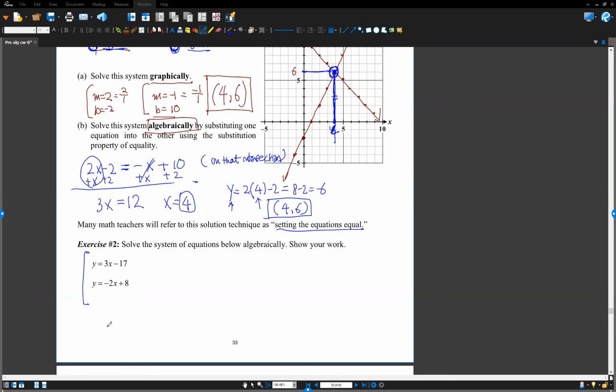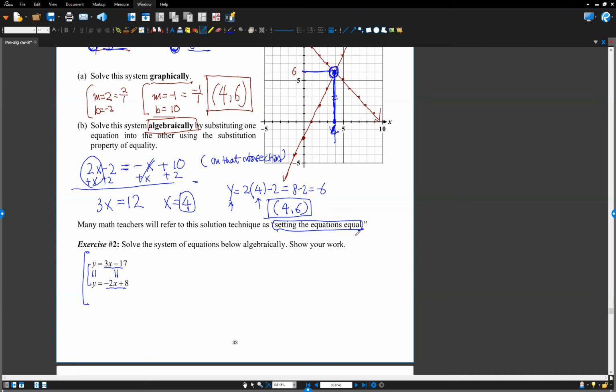Any solutions? Did you guys try? First, we can say they have an intersection. We assumed, right? They have an intersection. At that intersection, this value of y, the other value of y, they are equal. This y from here, this one also equal, right? Because they are all equal. This is what we call setting the equations equal. We said over here. Can you see over here? Setting the equations equal.